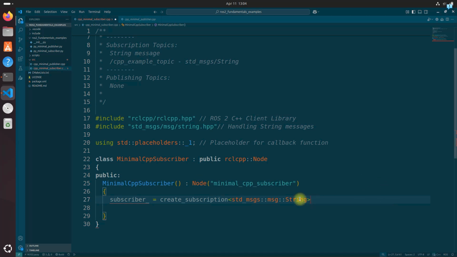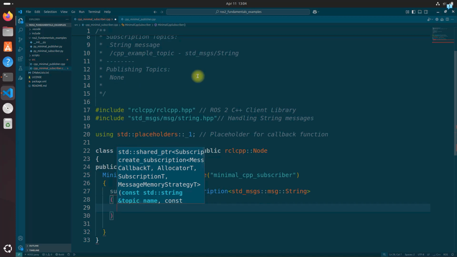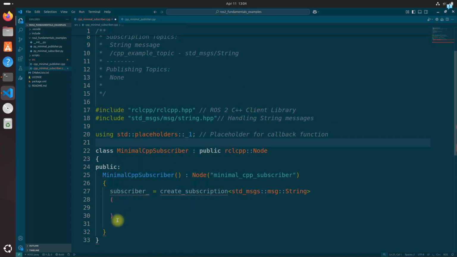Okay, let's close that bracket right there. Okay, and then in here, let's create an open parenthesis. What is the first field? What is the topic name? Topic name is cpp_example_topic.